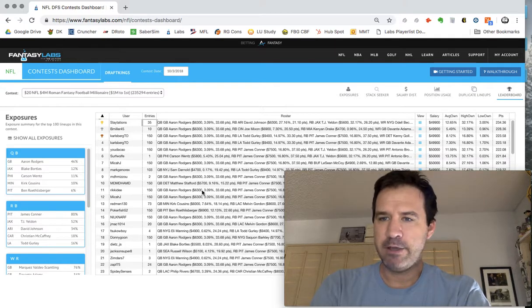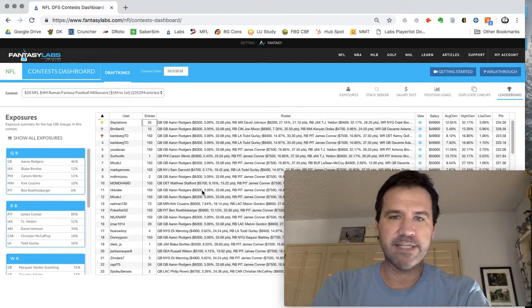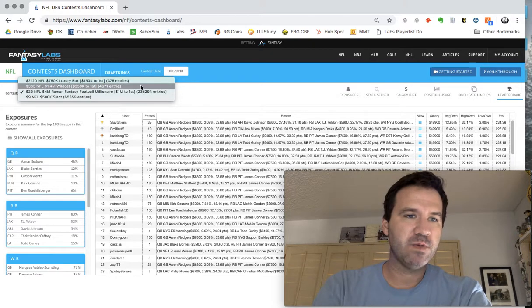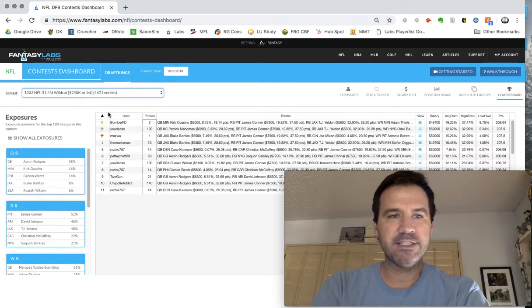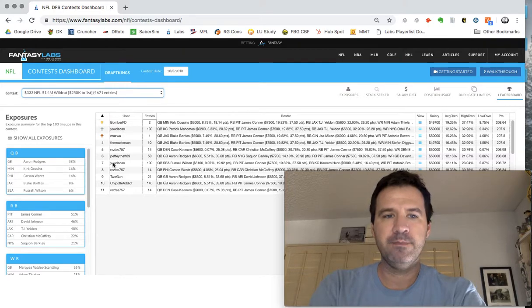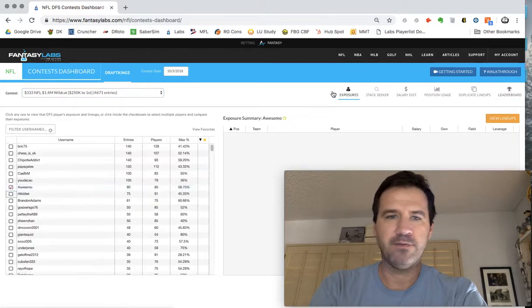So this is how I use this tool. I check it multiple times a week. It's absolutely fantastic for a beginner to get going, learn what to do. The other thing that I'll take a look at is always want to look at the Wildcat. This is a $333 buy-in. So the thing that this is going to show us is, hey, what are the best in the world guys that can afford to play at these stakes?